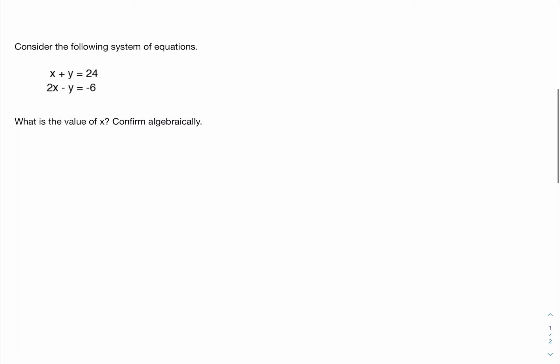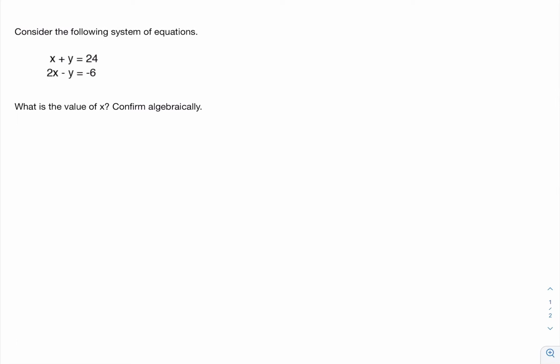solving it by substitution. So let's continue that theme. Typically, when I work with people with these kinds of questions, I ask them, do you want to isolate for x or do you want to isolate for y? Because it really doesn't matter. You're going to find the same answer either way. Typically, I like to isolate for y, just because I like to see y equals, but it doesn't really matter.